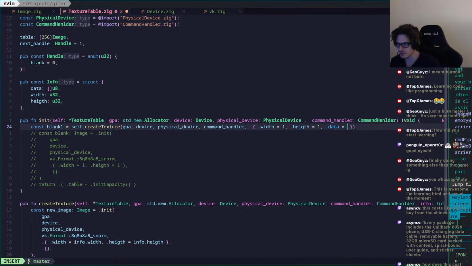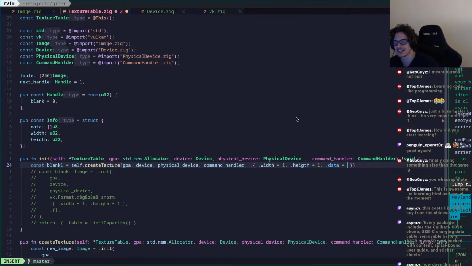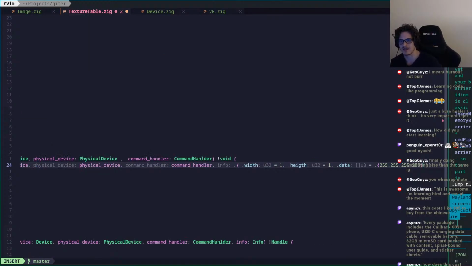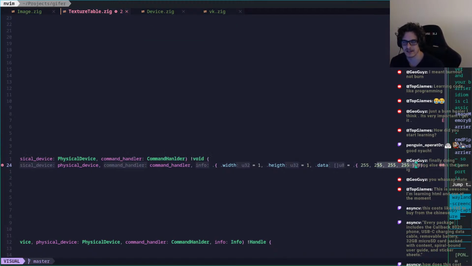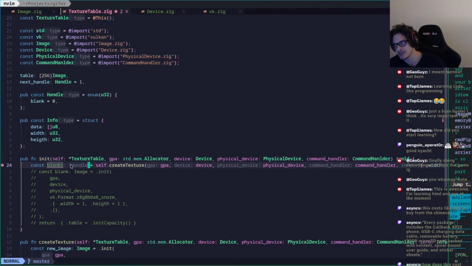And basically, well, we could use a math library that actually does this really conveniently, but this is actually such a small thing that I don't think I'm gonna import the math library in here, because each of those can reach a 256, right? 255, right? 256 is like the max, so we can do just 255, 255, 255. Now we get full red, full green, full blue, and full alpha for the data, and we'll upload that as an image. That should give us actually a white square, quad, well, a white texture, which I call blank 1. It's actually just the handle.